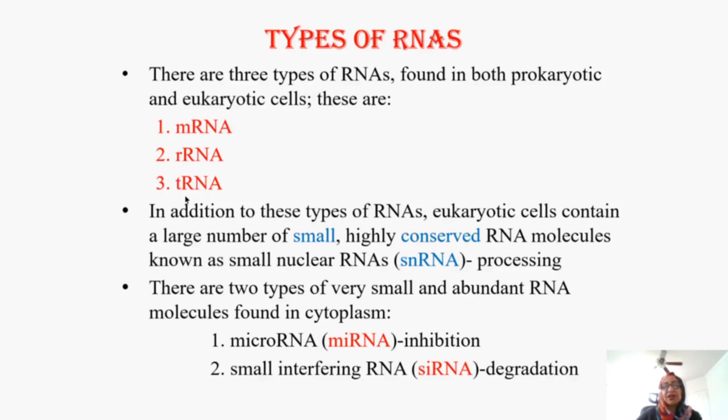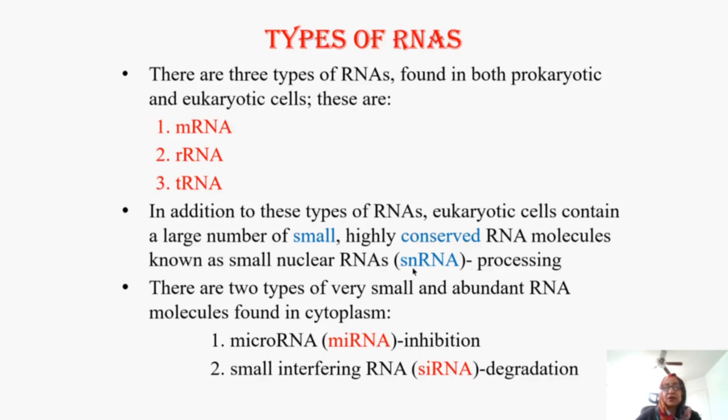Are you familiar with those three? Messenger RNA, ribosomal RNA, tRNA? Yes. Okay, perfect. Those are the most common ones, and we can see them in humans, and even in bacteria, so in eukaryotic cells and also in prokaryotic cells. I don't want you to learn all this section, but just to know that there are so many other types of RNAs, and we can synthesize them in our cells. All eukaryotic cells might contain those types of RNAs.